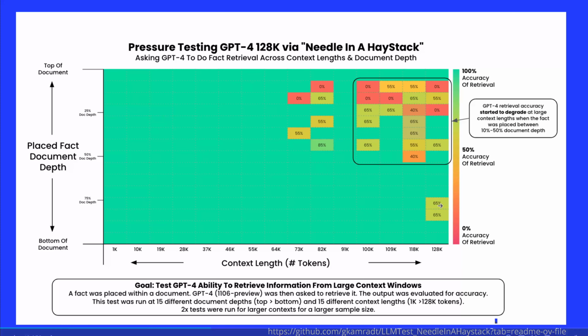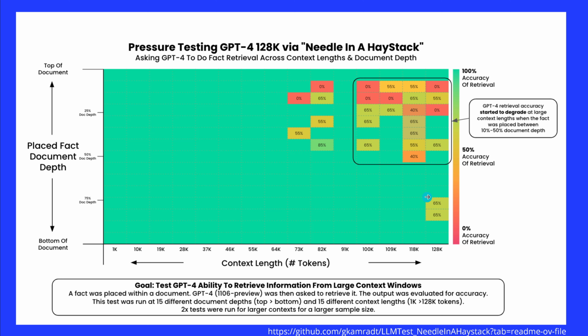And now to show you the result they found. If you have a long document, you have here the bottom of the document, and here you have the top of the document, and all the different depths. And then you have simply the number of tokens: 1,000 tokens, 28,000 tokens, 128,000 tokens. And you see green, no problem at all. But then there are particular distances where the accuracy of the retrieval does not reach the green 100% anymore, but we have problems. Look, 0%, 0%.